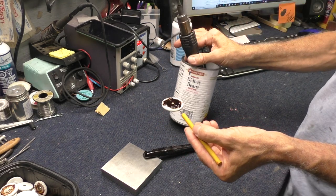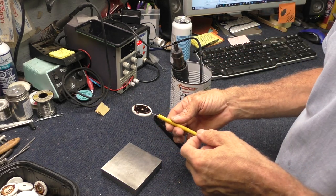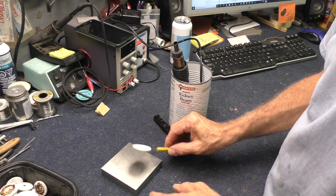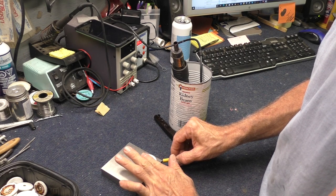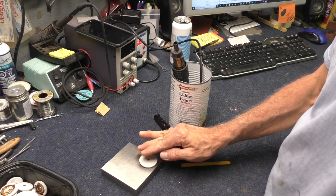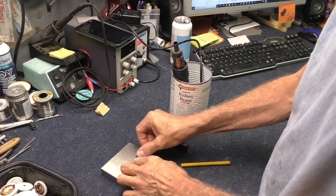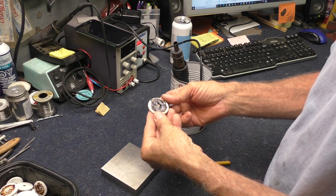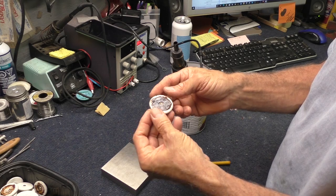And then I'm going to take the whole thing after the bubbles stop here. Push it down onto the bench anvil. Nice and flat. That rivet's hot, can tell you that. Hello. That's it. That's what we want on all the pads, just a nice even coat.